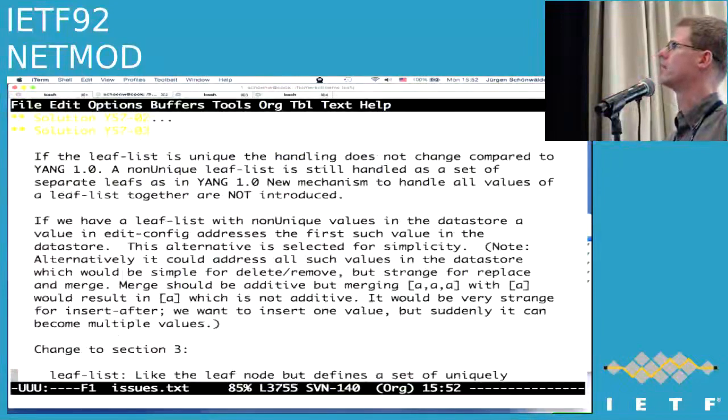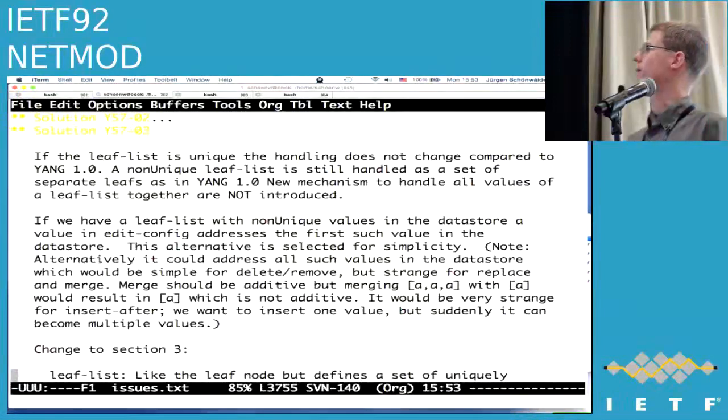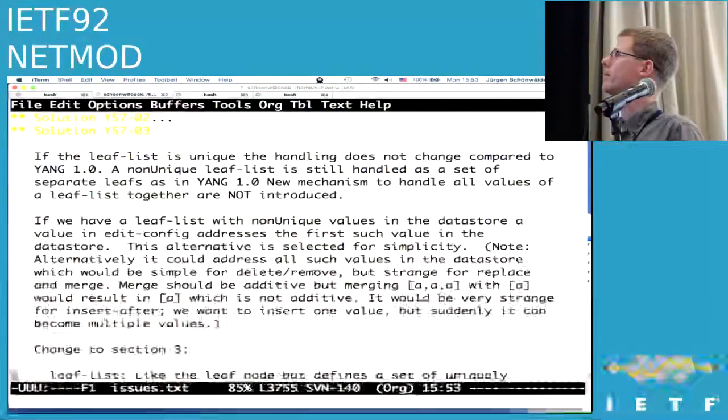So this is, Balazs wrote this text. Yeah. So yeah, I don't know.